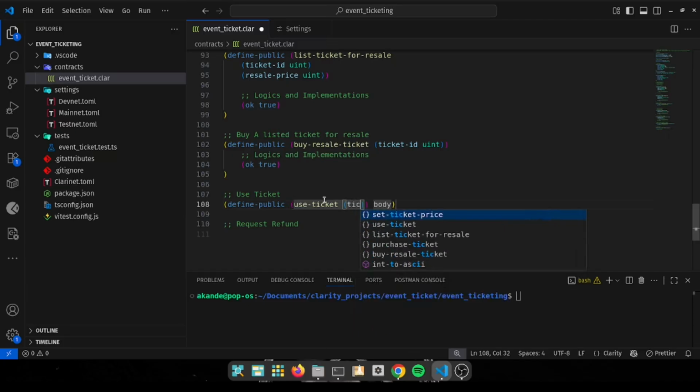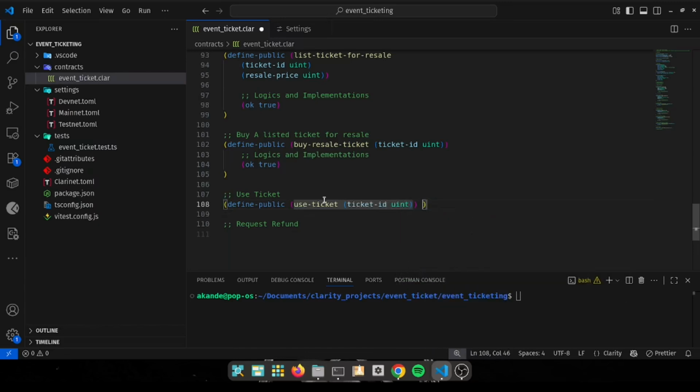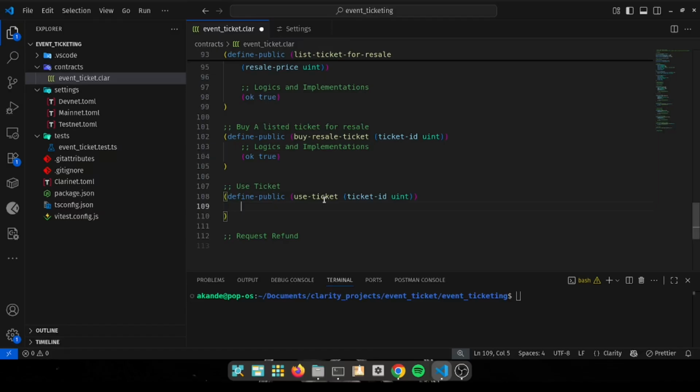Expecting the ticket ID, just a uint. Alright. Okay, so the logic and implementation will be done here, and then we return an OK true.